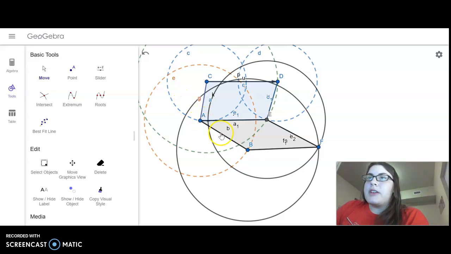And you can see that between AB and EF, they are both the same size. They are parallel to each other. And because we used CD as a guide to show us not just where to put it, but what size, how far away it should be, we constructed a parallelogram AEFB.